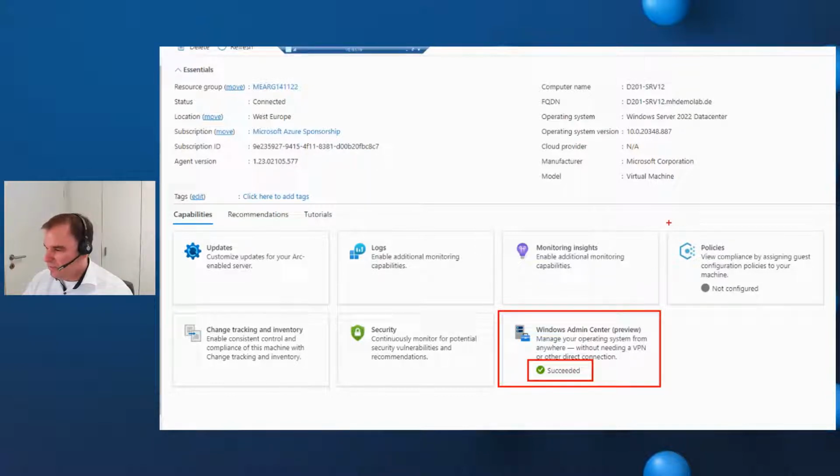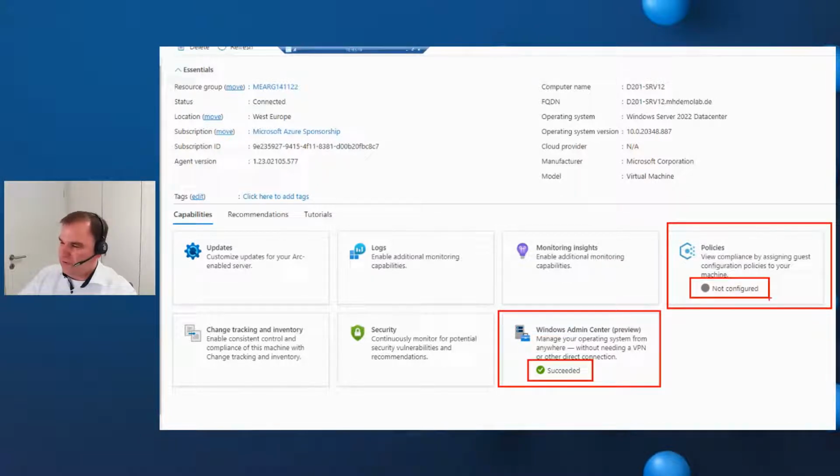So Windows Admin Center and policies, they have this information configured or not configured. We don't have this on security, updates, logs, and monitoring insights, but these capabilities are also configured for the local system, but these are somehow extensions of the already installed Azure Arc agent.